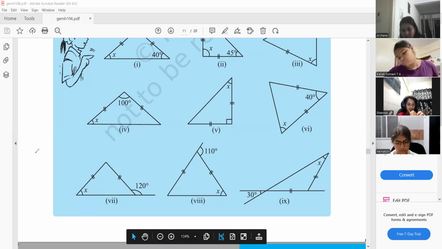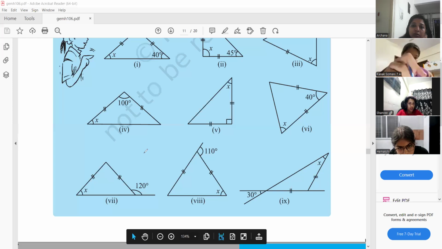Tell me, beta. What do you, first of all, what do you identify from the figure? It is an exterior angle. And what about the interior angles? What do you diagnose by the symbols given? It is also an isosceles triangle. Okay, forget about being isosceles or not. If you say isosceles, then okay, let us consider your observation. So if it is an isosceles triangle, which two angles are same then?